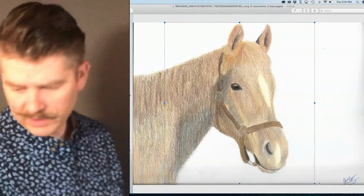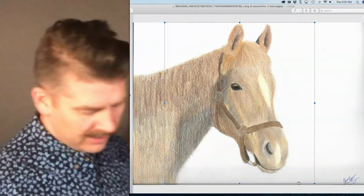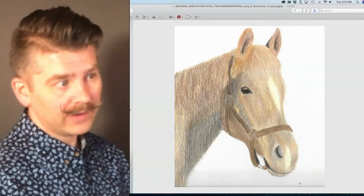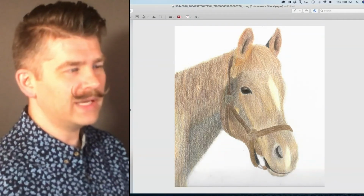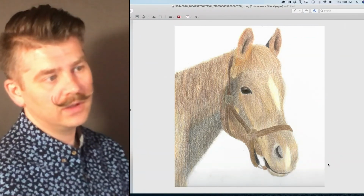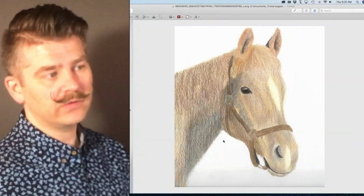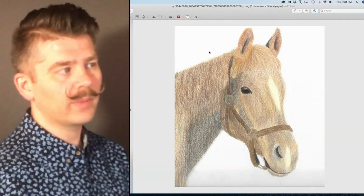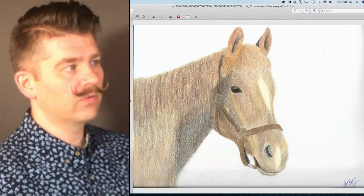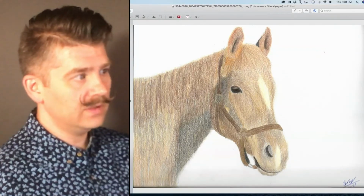Okay, a little bit grainier close-up view. So I would probably consider framing a little bit more like that, because that neck is a bit redundant, and then we've got all that white space, which again is a little redundant. You've got this nice portrait of a dog, so maybe think of going into a portrait format as opposed to landscape. That would be my suggestion personally, but overall, fantastic drawing. Great work. Thanks, Sam, for sending those in.